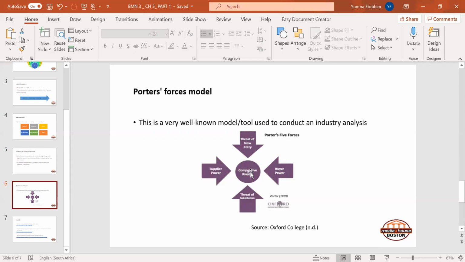So if you're going to start a new business or anything like that, or if you are an existing player in an industry, conducting a Porter's forces model analysis will help you to see what are the strongest forces in a particular industry. So for example, is it that consumers have a lot of choice? So there's lots of substitutes, and this gives them lots of power to drive down prices. So that means this industry is highly competitive and consumers have a lot of power.